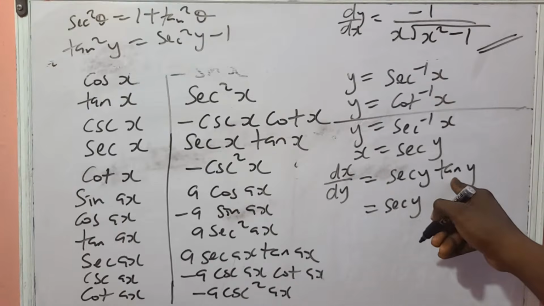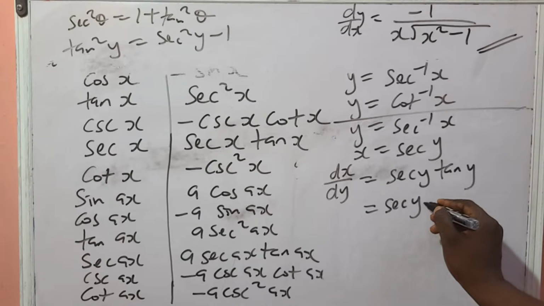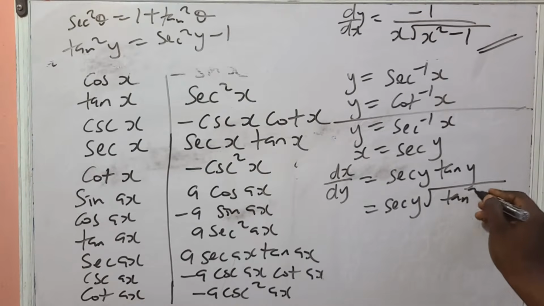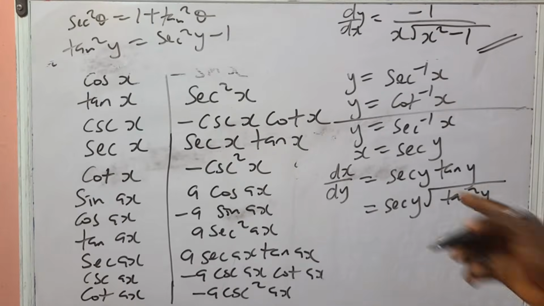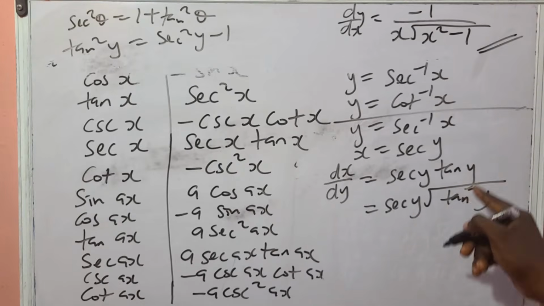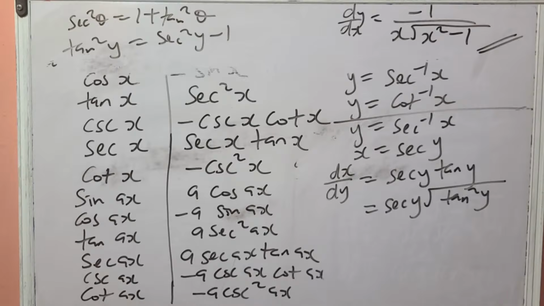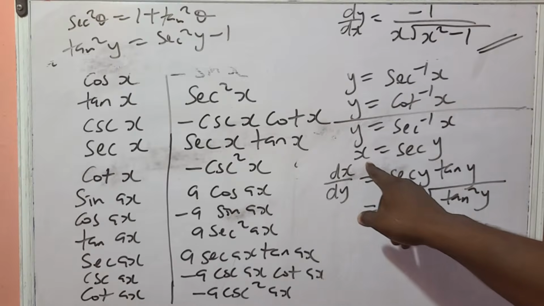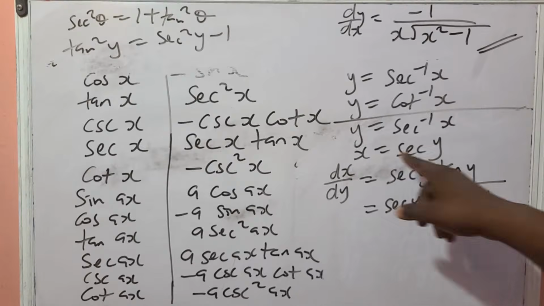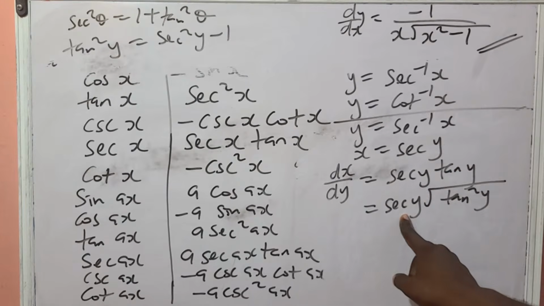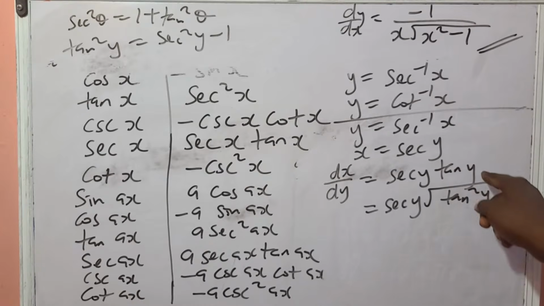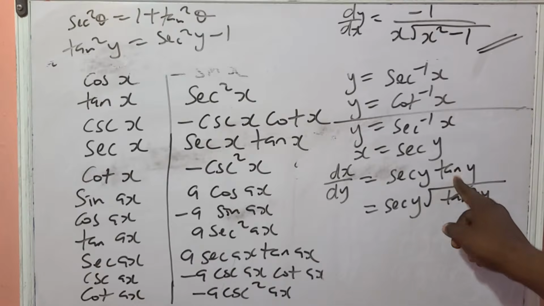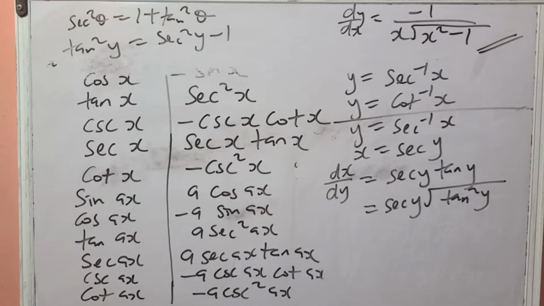So I can write this as sec y. First of all, let me write this the way we used to write it, as the square root of tan squared y. I'm sure you remember, it's a principle now. You should be able to understand what we're doing. I'm changing only this form, only tan. You'll be asking, why am I changing only tan? I told you, always move in a direction to ensure that you are seeing x, which is sec y. Since I can see sec y, I want to leave it that way. But this tan y is the one I want to work on majorly. For me to change tan y, I change the form to the square root of tan squared y, which is the same thing as tan y. I'm sure you agree with me.